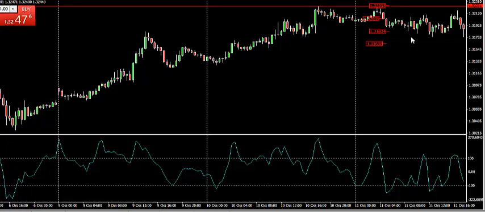For example, the continuation breakout trade. The continuation breakout trade has a target of 55 pips on the majors. If we trade a continuation breakout trade on the pound yen, it could potentially pay anywhere from 150 to 250 pips on the trade. So again, you have to take profits at these specified levels and make sure that you understand, when you get into the trade, you know what it is that you're doing.